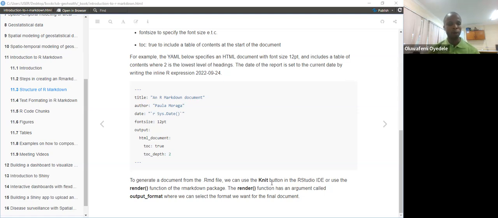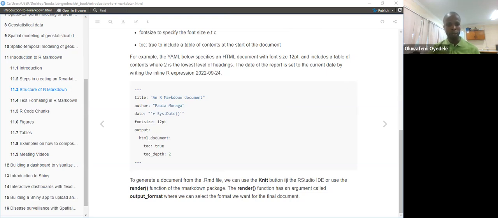We can also use the knitr package. It contains several functions which we can use to render. If we do not want to use the Knit button in the RStudio IDE, we can use this function that is coming from the knitr package. Within this function, we can pass in the inputs, which are the Markdown documents we want to compile. Then we specify the outputs, which can be Word, PDF, or HTML. Whatever output format we specify here is going to render the document to that output format.